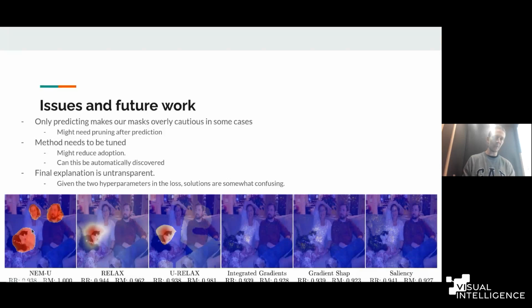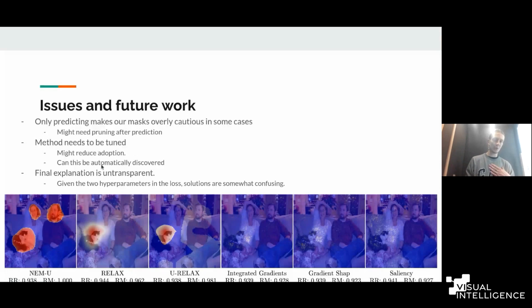Whereas our method says that both the humans and the cat are important, and this is probably because we are optimizing over a range of images. We don't get one image and optimize that. We train our masking networks on a corpus of data. That means that in some images the humans were probably most important, and in some images the cat was probably most important. But that means that in some cases we will get over-cautious, as you can see here. Some ways to handle this in the future will probably be to try to prune the mask after we generate it, but that will be at the cost of lower inference speed.